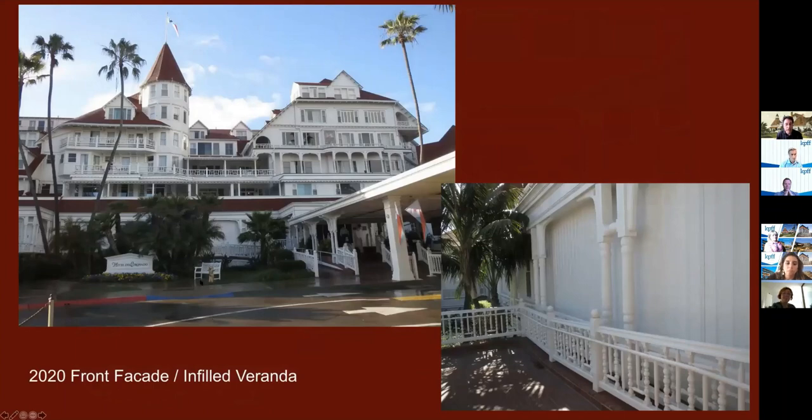This is what the Del looked like when we started the project. There was no open veranda — it had been filled in — and the original veranda was almost 30 feet further back. They had added rooms mostly for management, and on the right-hand side they created a false front with porch posts that was basically just staff offices behind it. They had to have a wheelchair ramp, which we do as well. There were brick steps into the one entrance, and the port cochère was added in 1980 with a stucco lid and fluorescent lights — it didn't have a Victorian feel at all. The stained glass window had been moved from the second floor to the fourth floor and was displayed in a backlit box that was causing it a lot of harm, so we're putting it back in its original location as part of this project.